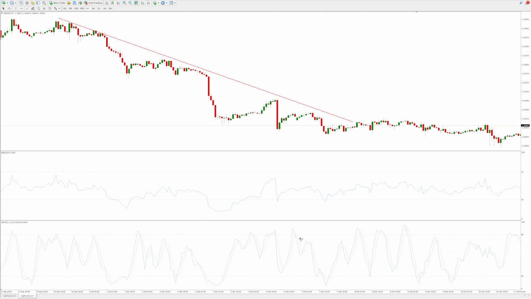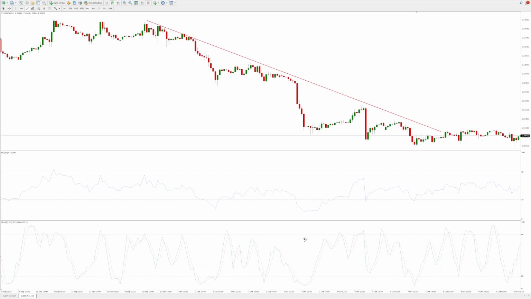Again, with the stochastic, you can also look for divergence as you would in the RSI indicator. You can see divergence to the downside there. Sometimes the indicators will clash. You can see the RSI is actually diverging up there where the stochastic is down. However, things are always open to interpretation because you could say the longer term divergence on the RSI is in a downwards trajectory.